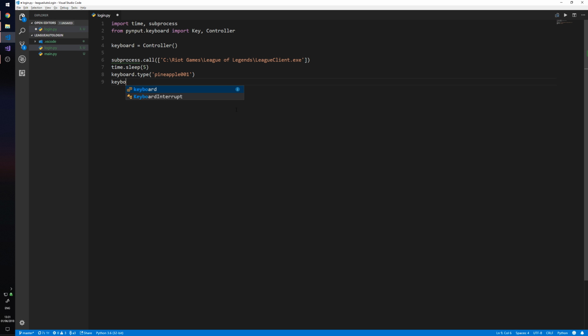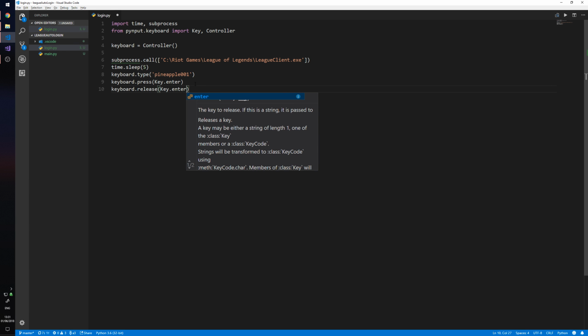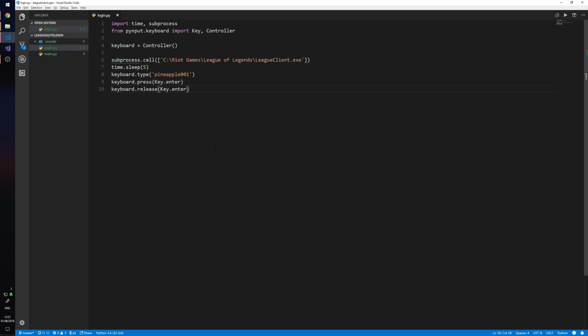I'm now going to type keyboard.press Key.enter, and because I've pressed down the key, I'm not typing it, I'm just, oops. That's fine, yeah. Because I've pressed the key instead of typing it, which, as far as I'm aware, is necessary when you're pressing the enter key, I also have to release the key, which is here, Key.enter. So I've pressed it and released it.